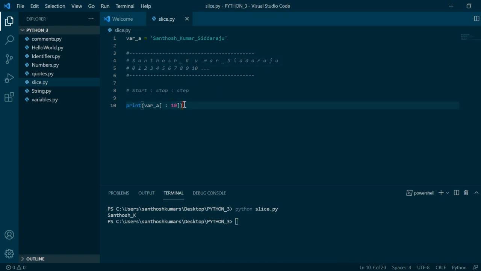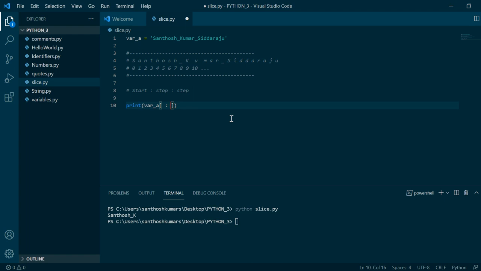Why? So here is the special case in Python. When you say starting point 0 to the ending point, the ending point is not included. It is not inclusive, which means it is up to 10 but not the 10th item. So that's the meaning of it. This is pretty nice.